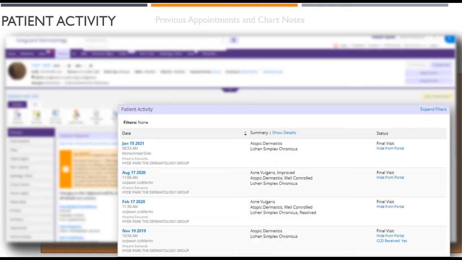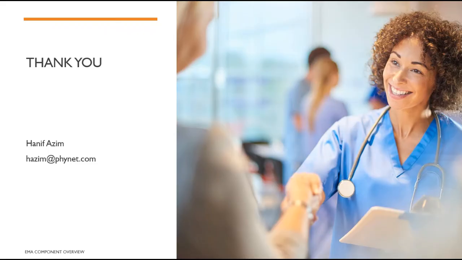You can see that this information is going to be containing a lot of the same information that you're going to see in the visit summaries area on the left hand side, as well as in the chart notes on the left hand side as well. It often is in a different format, but you'll quite often see pretty much the same information there. So any one of the three of those buttons can be very helpful when looking up what had happened to a patient when they came into their last appointment.